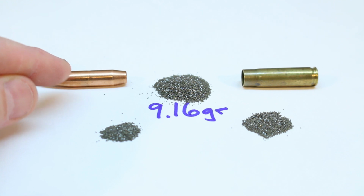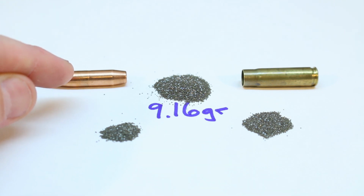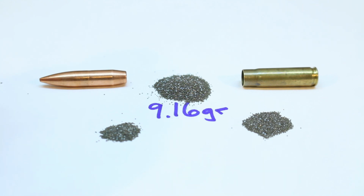It had a pretty darn heavy crimp on it, and the bullet is actually deformed just a little bit. Looking at it from the outside, the crimp didn't look that bad, but once I pulled it out and looked, it's got a little rim around the bullet, so I'll try to get that on camera as well.